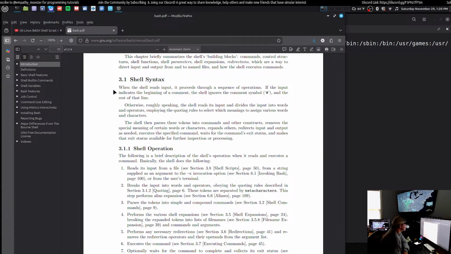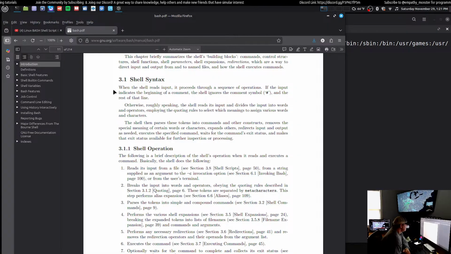When the shell reads an input, it proceeds through a sequence of operations. If the input indicates the beginning of a comment, the shell ignores the comment symbol, I don't want to call it, it's hash I guess, and the rest of that line. Otherwise, roughly speaking, the shell reads its input and divides the input into words and operators, employing the quoting rules to select which meaning to assign various words and characters.